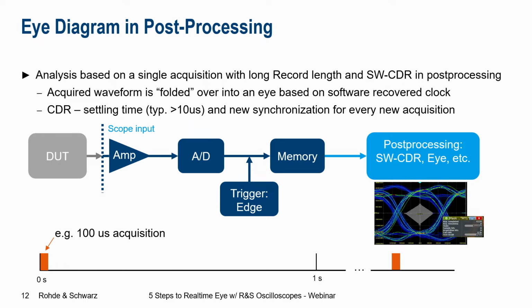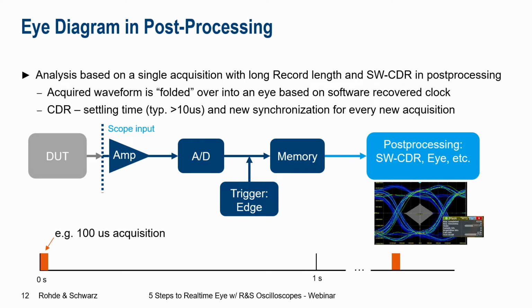So I apply, in order to get the timing information, a clock data recovery algorithm. So it's a software-based clock data recovery. And once I have the timing there, I can do the bit-by-bit overlaying of the individual data bits. Because this is in the post-processing, of course, this takes some time.